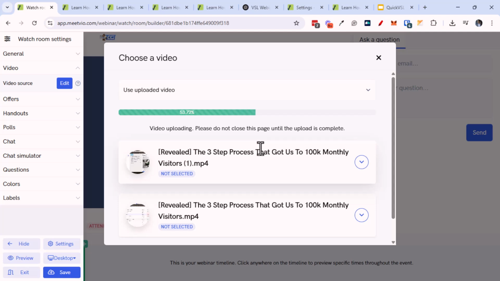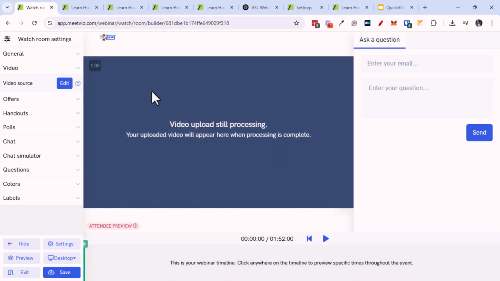This part does take a little bit longer because it has to optimize and process the video in the back end. So obviously for it to function, it needs to have video in the right format. But again, there's nothing that you need to do at this point. Once this is done, you can just sit back and let that happen. So what I'll do is, it's doing its thing. I'm going to show you one of the previous webinars that we have set up and what that looks like in essence. So video, see, it's uploading and it will appear here when the process is done.